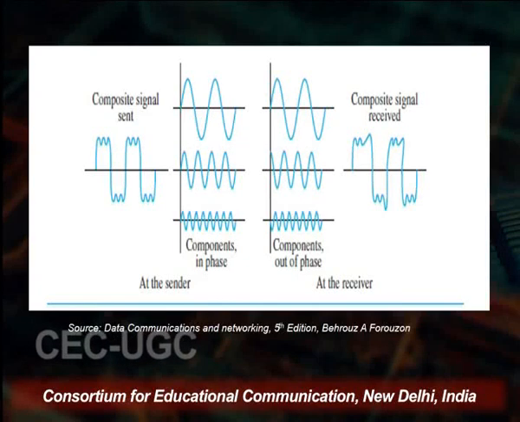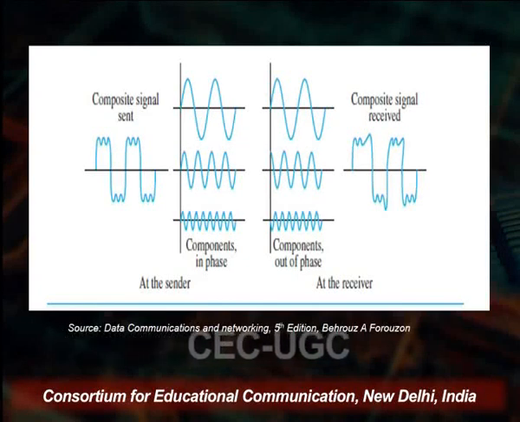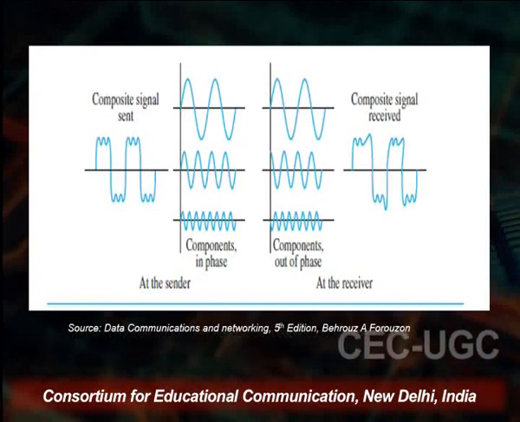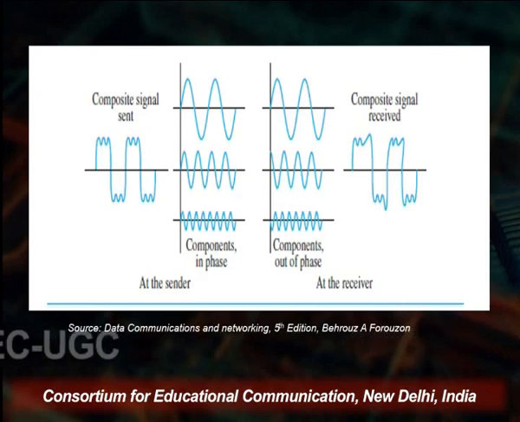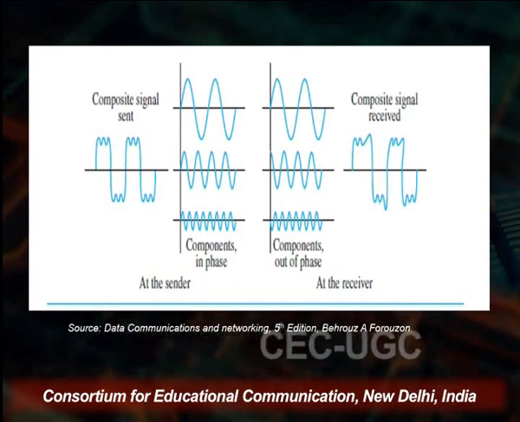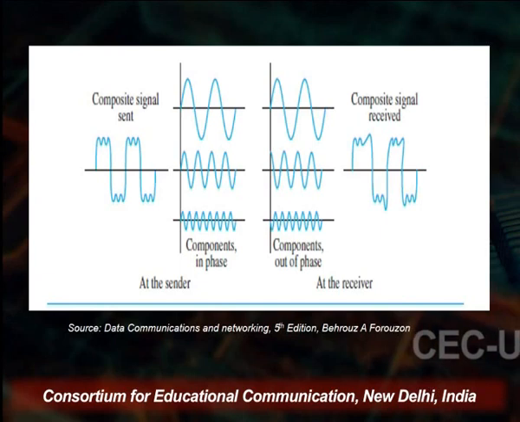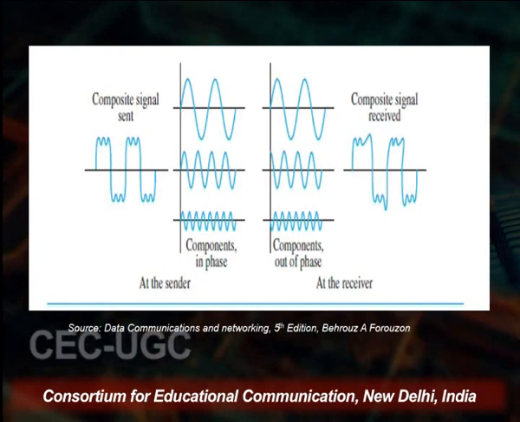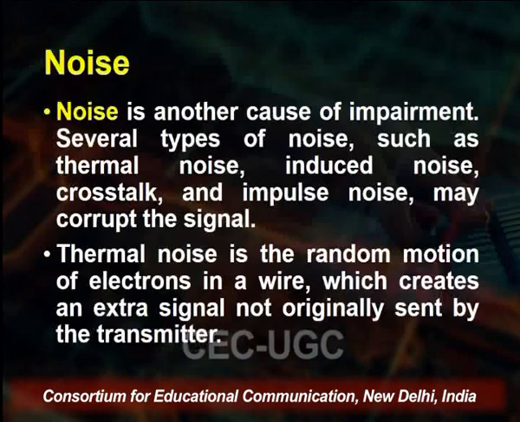Here it is very clearly shown that at the receiver's end, compared to what the sender sent, because of the different delay in each of the signals, the final result which is received by the receiver has a slightly changed shape. So the signal is not the same as what was sent by the sender; the signal has been distorted.